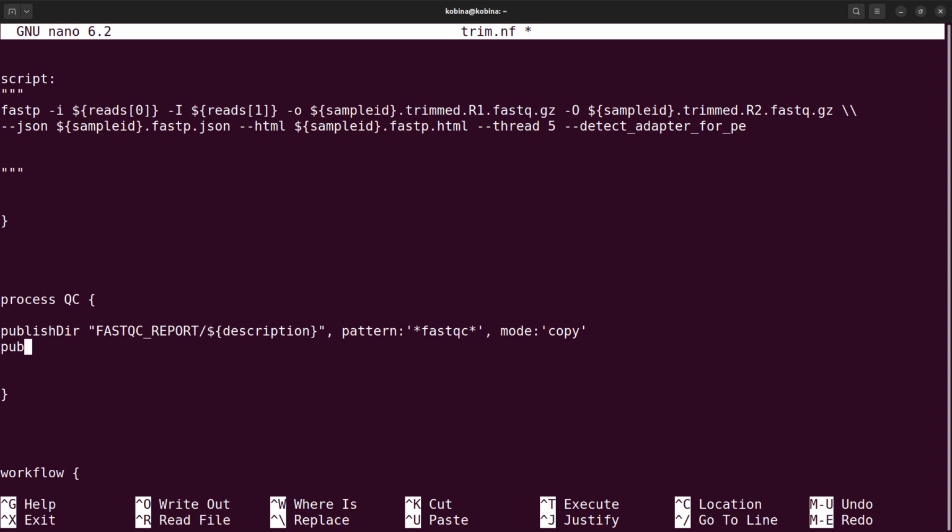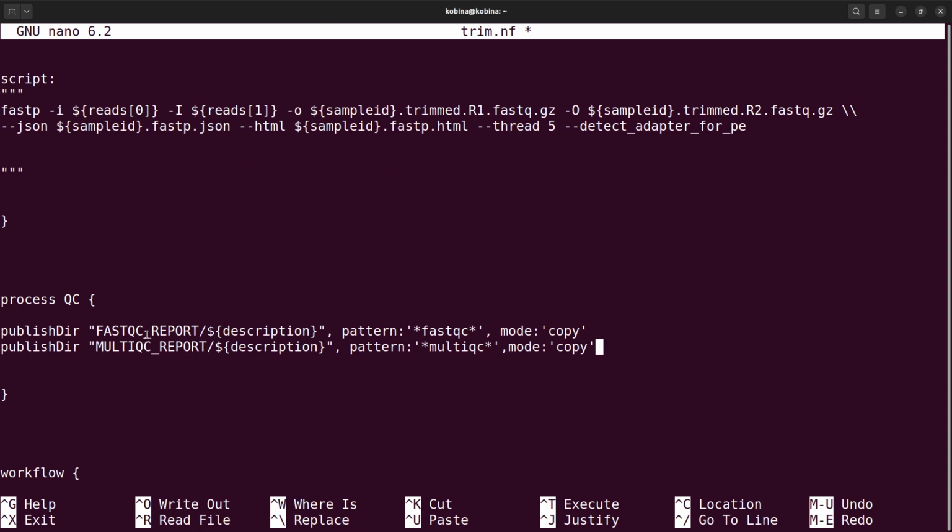We do publishDir again, and here it's multiqc_reports/$description, comma, pattern colon '*multiqc*', comma, mode copy.